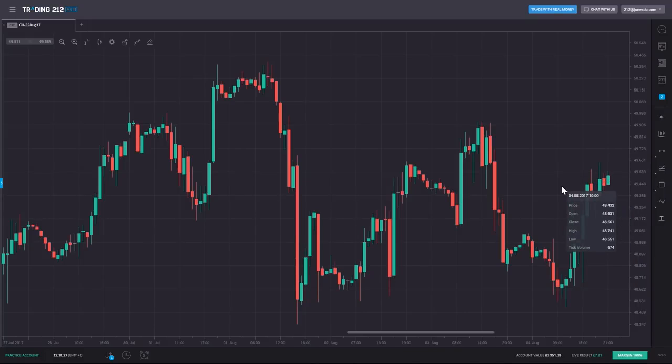So I suggest we need to give some thought to the size of our stops. Don't be afraid to use wider stops and trade a little bit smaller, and set them in logical areas rather than just buying or selling randomly and hoping the stop works out. For example, it's always easy to look at these things in the past, of course, but we've talked about setting stops before. In the early morning, so between 8 to 11 o'clock, we saw the price of oil come back down to about $48.50, $48.60.